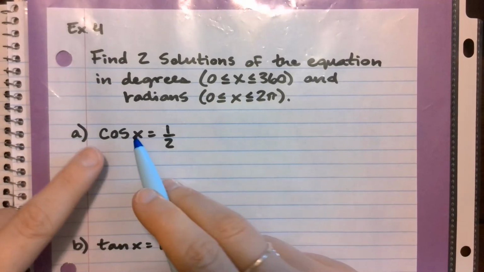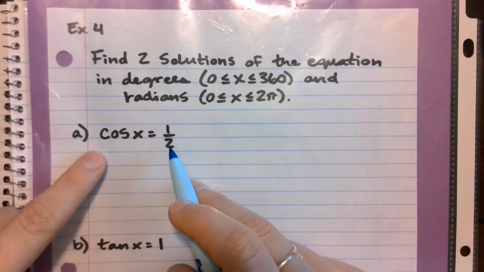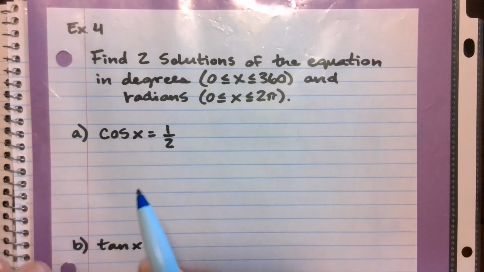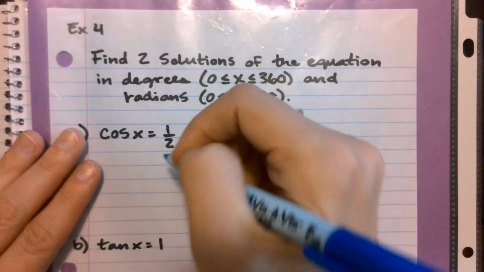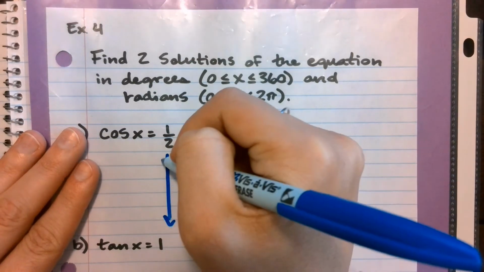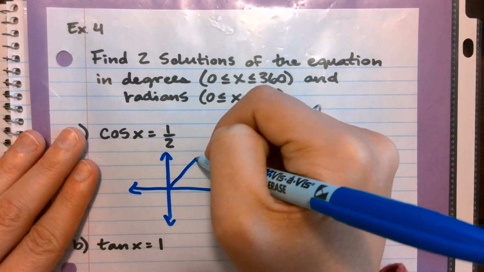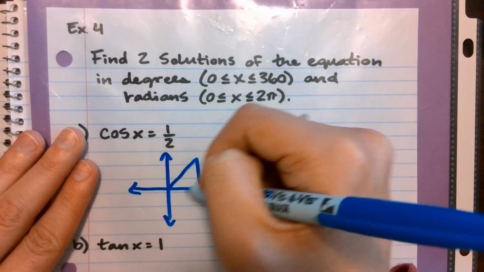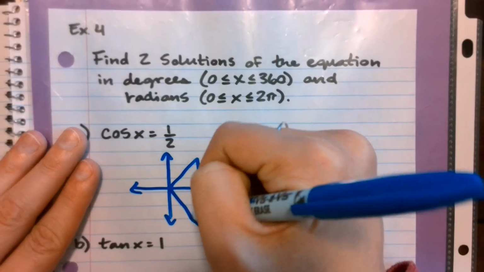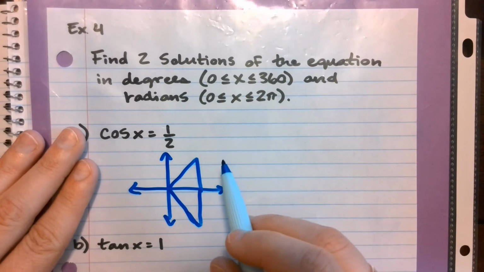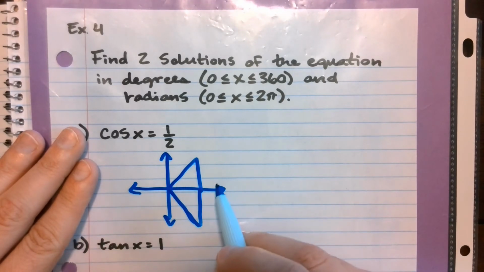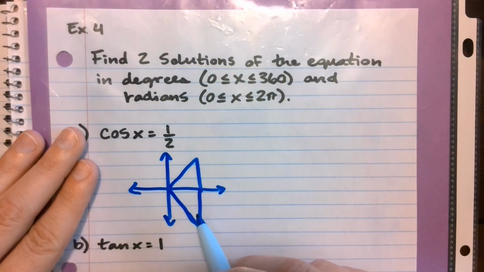So starting with the cosine of x equals 1/2. First, just because it's positive, I'm going to go with the fact that my x value is positive to tell me that this x is going to be happening in the first quadrant and also in the fourth quadrant. So I'm just thinking through the fact that in the first quadrant x is positive and the fourth quadrant x is also positive. So this is where it should be happening.